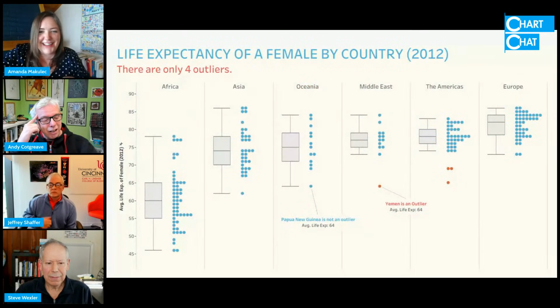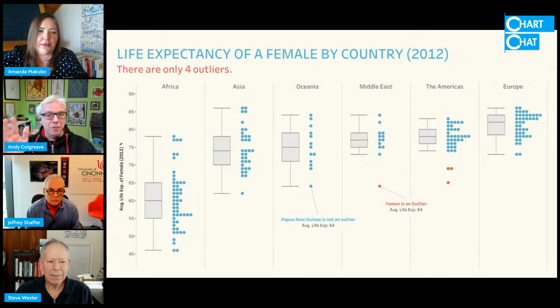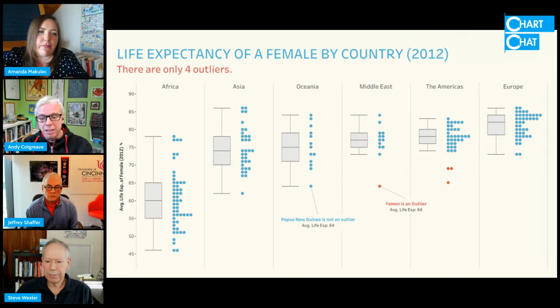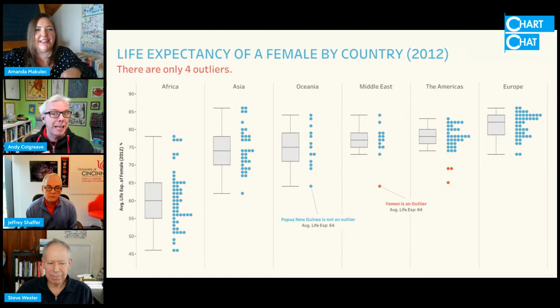Honestly, in the interest of time, I think Steve has just said every note I wrote down. Primarily, the reason I don't go to box plots is that I don't feel confident using them myself. And where are the use cases where you can guarantee your audiences have sat through a 12-minute Jeff Shaffer presentation before using the chart they are presented with? Those places are very rare. When you have them, woohoo, go box plot.